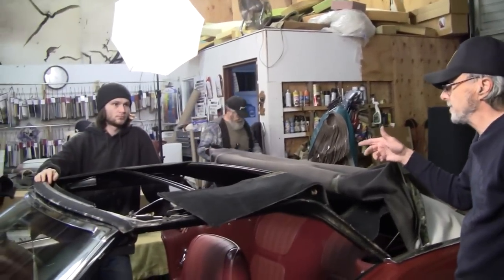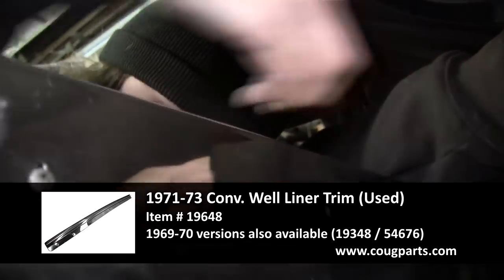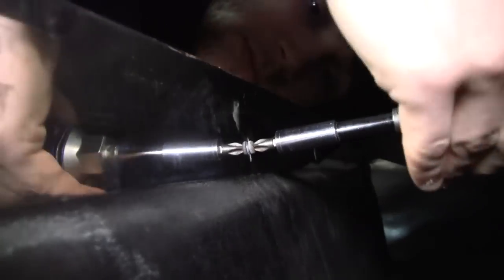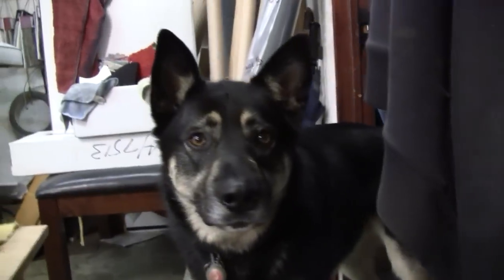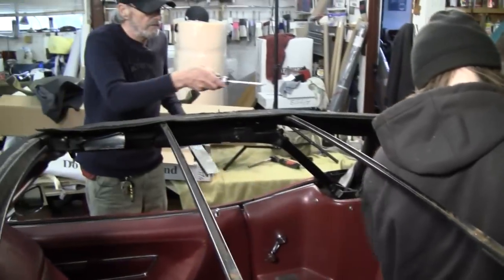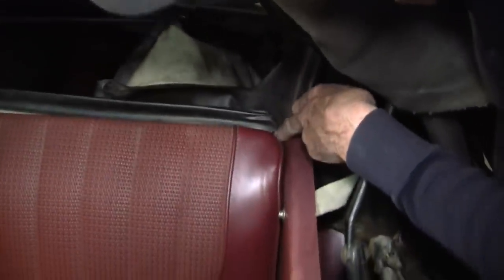This is our assistant, Seth Payton. He'll be pulling all the molding there free so we can get to the well. And you see the screws that go into the well. And there'll be a screw right here behind us.